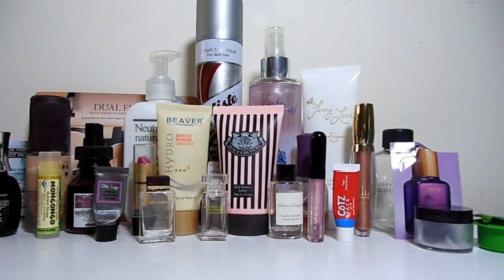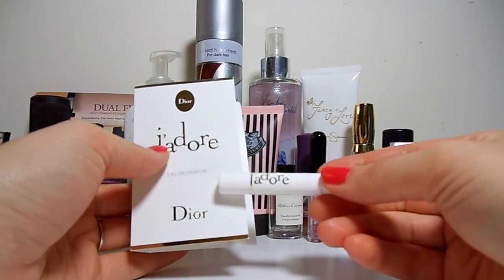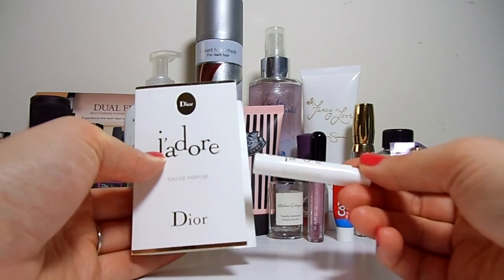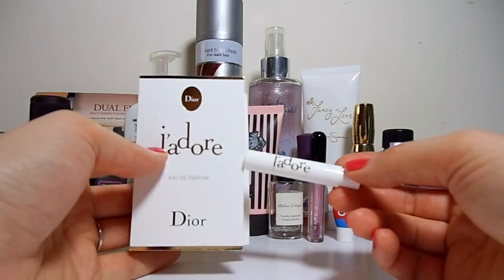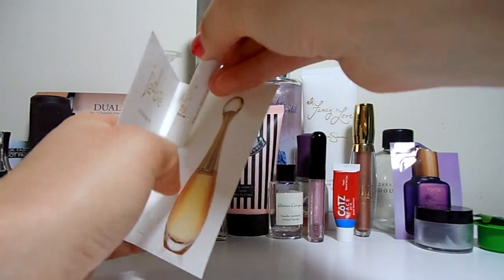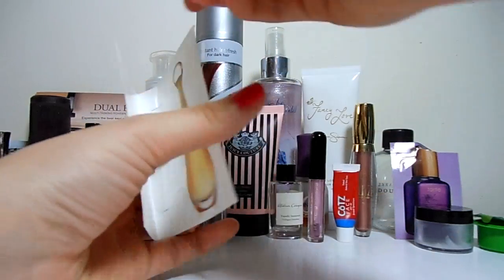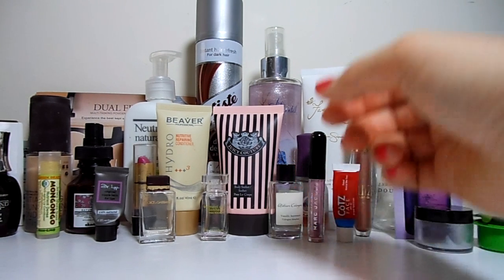And I used up Asia D'Or by Dior sample perfume. I think this perfume is boring to me. It doesn't really smell like much of anything exciting. I wouldn't be able to distinguish it from other perfumes, to be honest with you. If you love it, then that's fantastic. But on me, to my nose, it wasn't the best. So let me see if I can put it back in here. There's just nothing really special about it to me. I'm sorry if you enjoy that one.